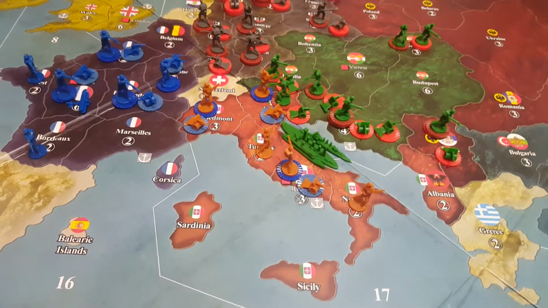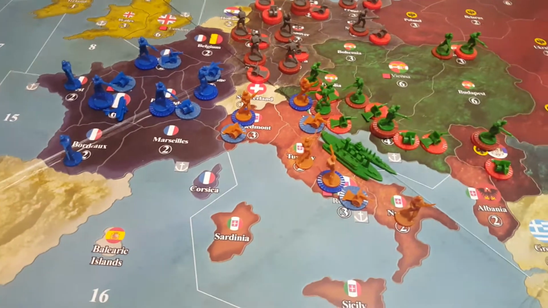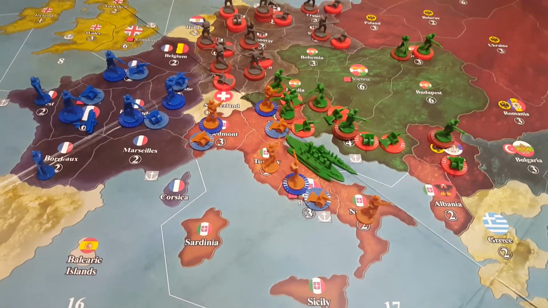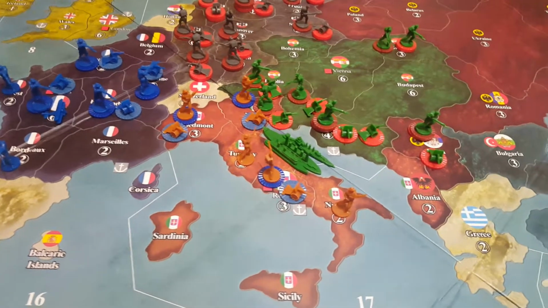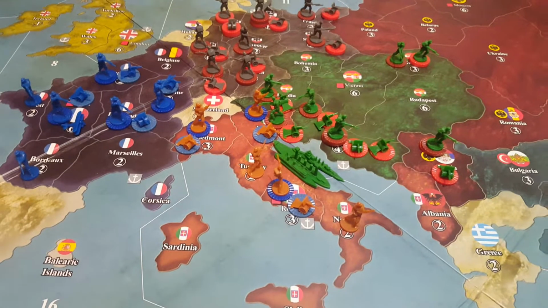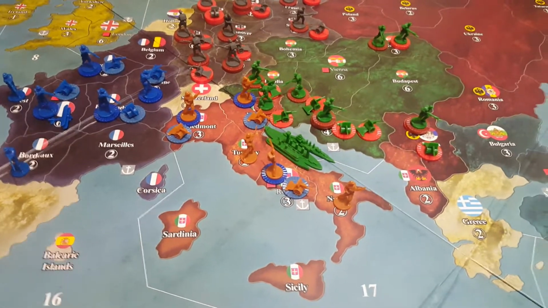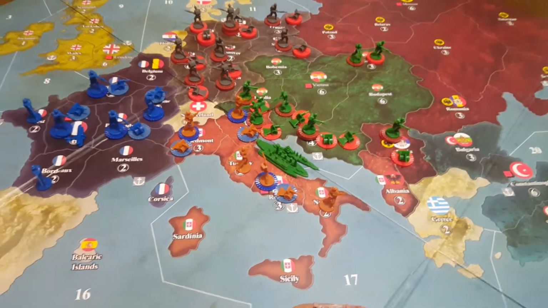Now, I've been toying around with possibly sending some of the units up here, so I might think about that a little bit more, but we want to make sure that if Italy attacks from here with its 4 guys, they're more than likely going to lose all 4 of them. We don't even want this to be contested on our second turn.